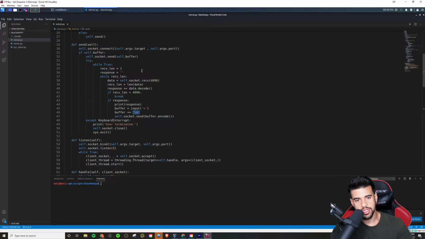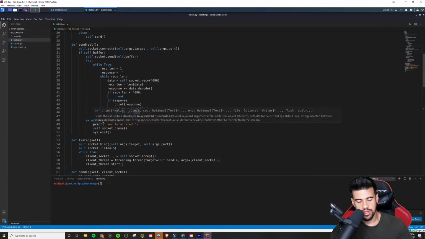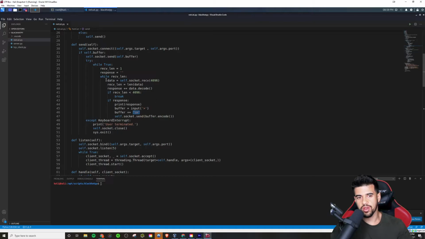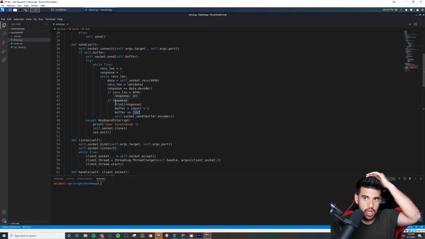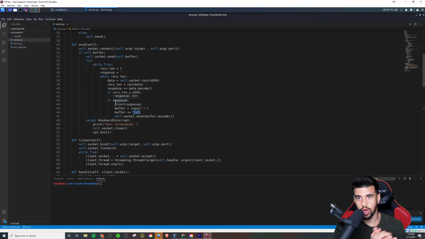And we're going to pretty much do this continuously until the user terminates it. Like, for example, doing a Control-C. And once they do that, it'll say the user terminated it. So this is kind of like your Netcat connection, right? When you have a Netcat, basically before, when you saw we had the client and server stuff going on, we connected to it.